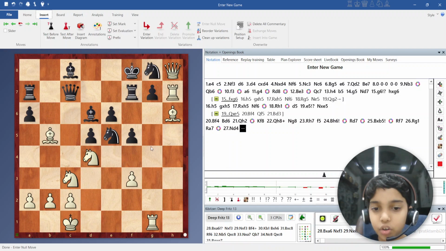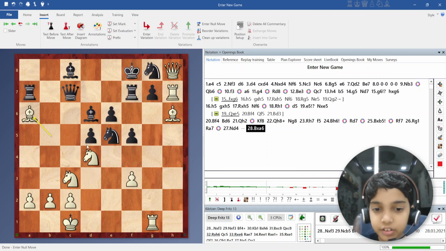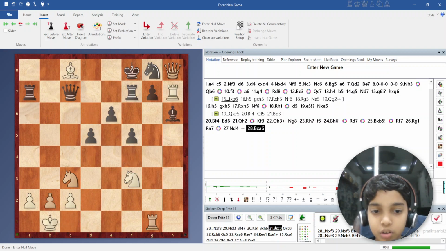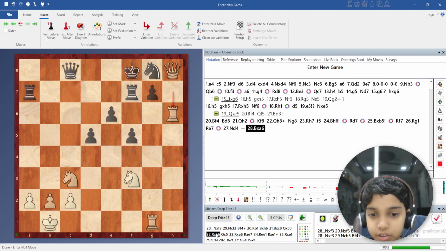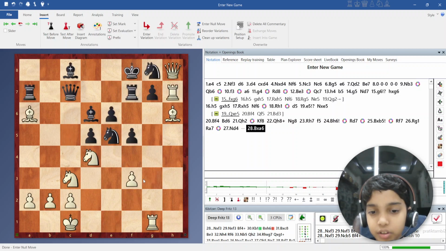Alright, so the idea of white is to play just bishop to a6, and then bishop to a6 has the idea that, see, knight to f3, knight to f3, bishop f4, and here rook to h6 will come, and then after rook to e6 the whole king side will fall.